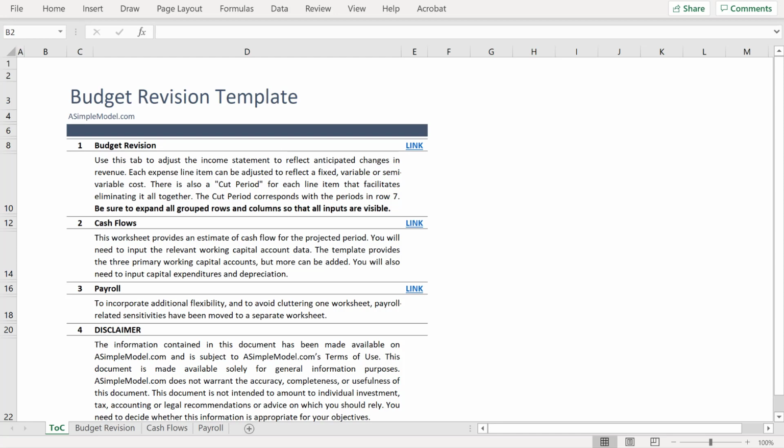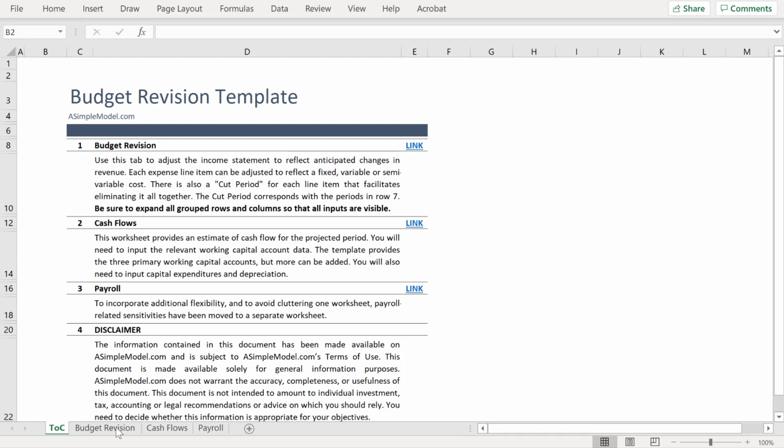I thought it would be a timely topic to address because as of the recording of this video, the coronavirus continues to spread globally and businesses across industries have been affected. Consequently, budgets prepared at the conclusion of last year are likely worthless, and I thought this template might help develop a framework that would facilitate making difficult decisions in an uncertain time.